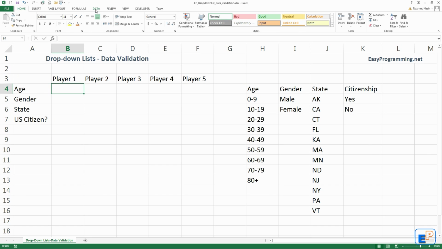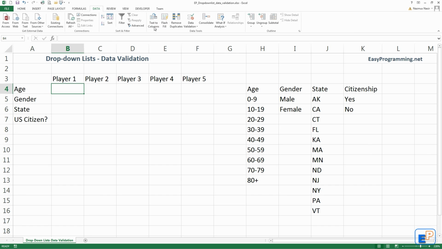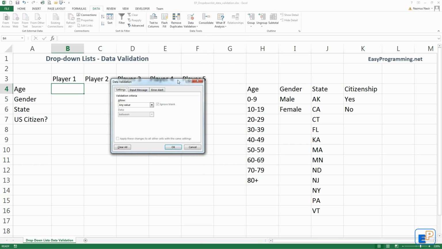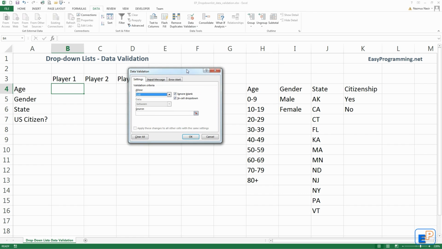Let's go to the data tab. Again, we were here on text to columns not too long ago, but this time we're going to be in data validation here. You can either click on the top portion, it's a double button, or click on the data validation drop-down and click on data validation here. You will see a data validation pop-up. It says validation criteria, any value. We will change that to list. As you can see, there are other forms of data validation as well, and I will go over them in a later tutorial. So we'll do list because we are looking at drop-down lists.